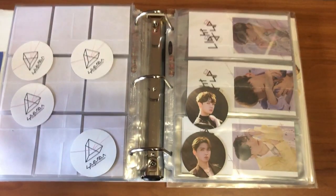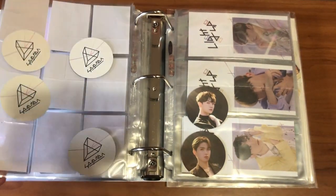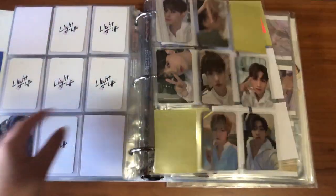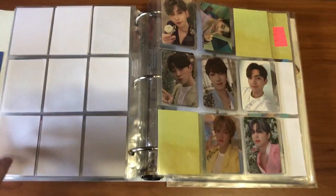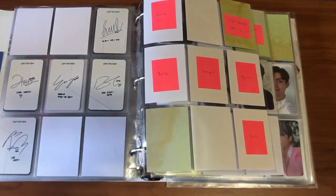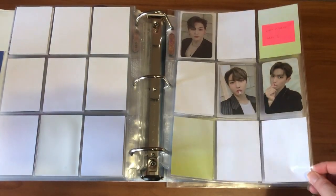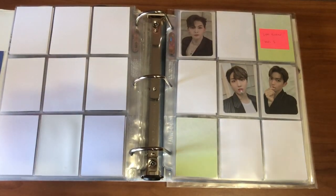I'm just assuming I'll end up with a lot of these things so I don't have a reason not to collect full group. My main focus is going to be the normal album photo cards — that's what I'll be trying to work on. I do have a few more albums coming so we'll see where that gets me. That was everything for this quick clip.